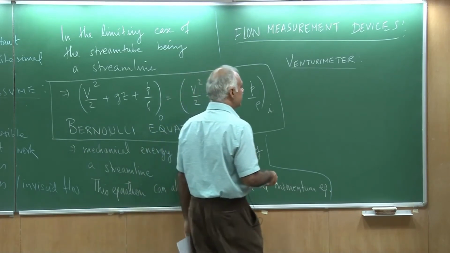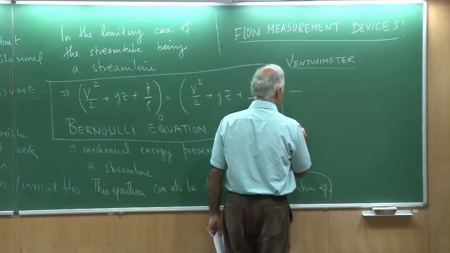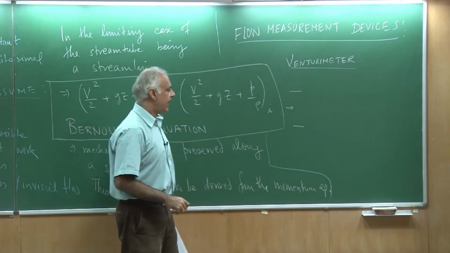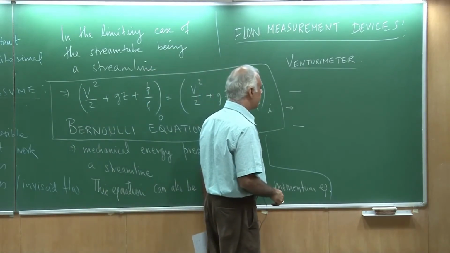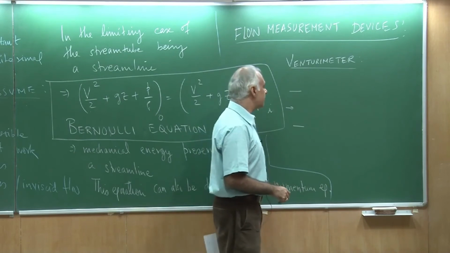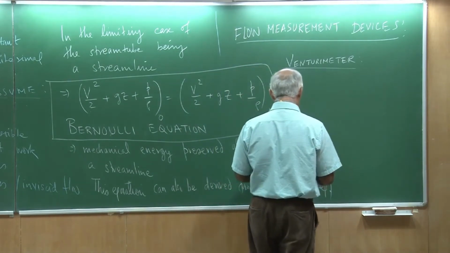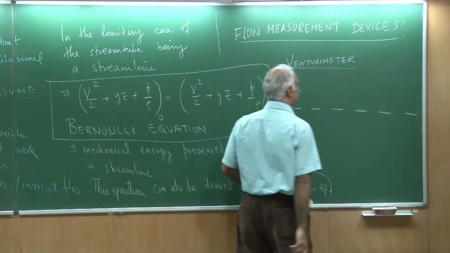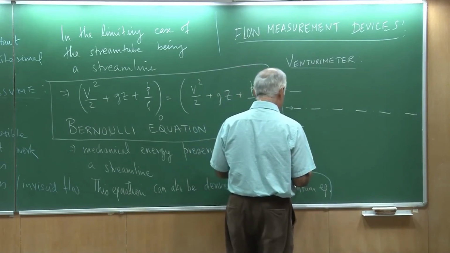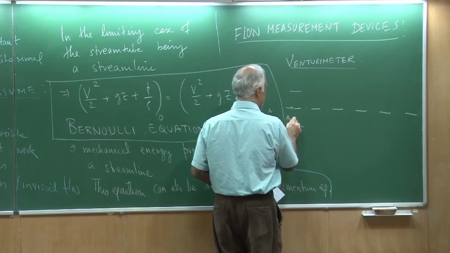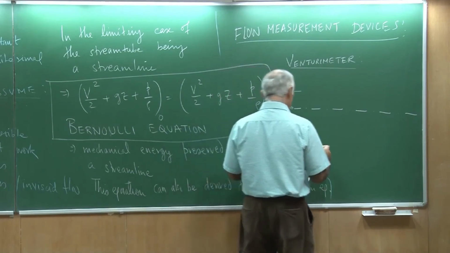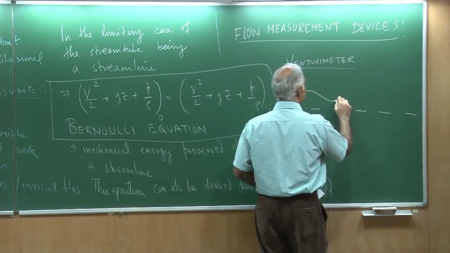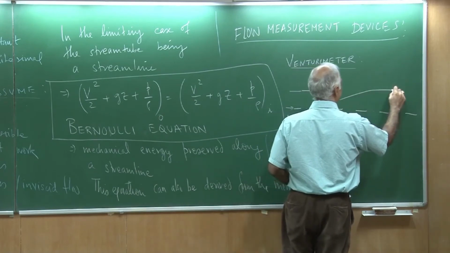So what we can imagine is that there is a certain pipeline with a flow rate, and I want to understand what's going on here. So I insert in it a device which is called the Venturi meter. So let me show you what a Venturi meter is. So first I will draw the center line of this pipe. Let's say the pipe has the area A1. A Venturi meter consists of a converging diverging device, something like this.